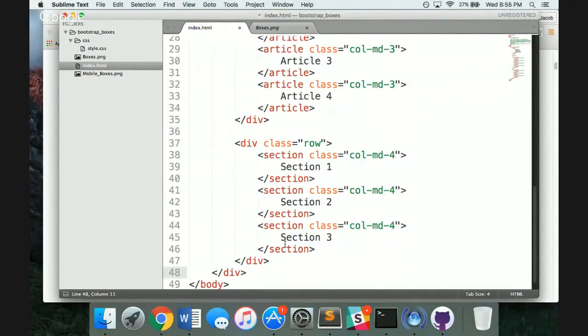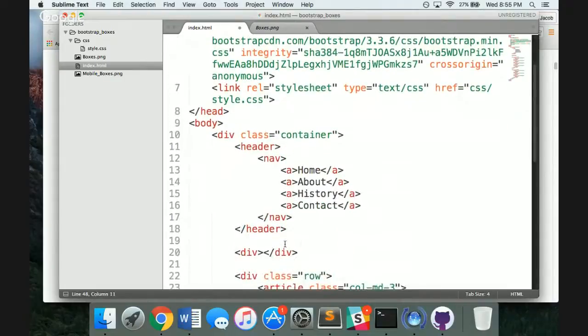Why don't you just put the class on the body? Well, you could, but why might you not want to do that? For instance, this site is going to have a white background. Okay, but what if my site wants to have like a gray background? If I make the body a container, the gray background is going to be squeezed and centered. It's not going to take up the entire page. So generally, we don't want to modify the width of the body, because we might want to style the body. So we usually put a container inside of it.